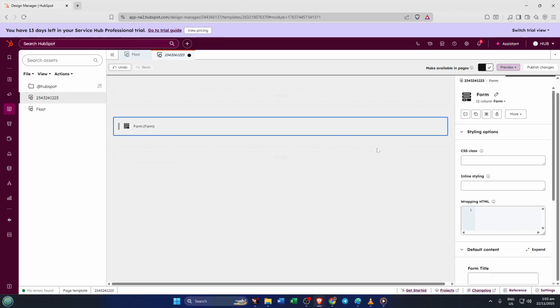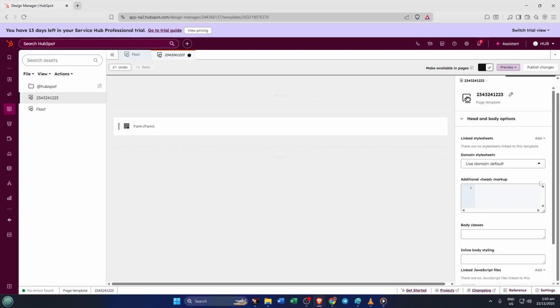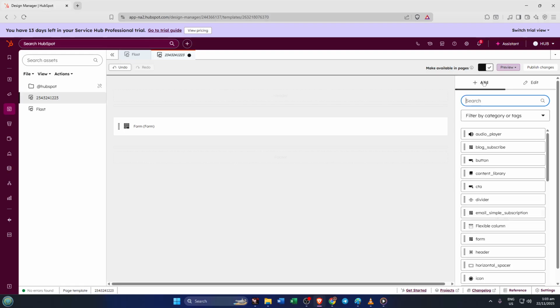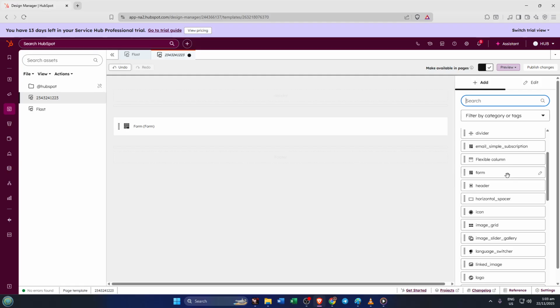When you're ready for site-wide consistency, click the Settings tab at the top of the Inspector. Just make sure you don't have a module selected. Here's where you can link a custom CSS style sheet or add HTML to the head or just before the closing body tag for things like tracking scripts or meta tags. Think of this like setting a dress code for your entire website, so every page follows the same styling rules.